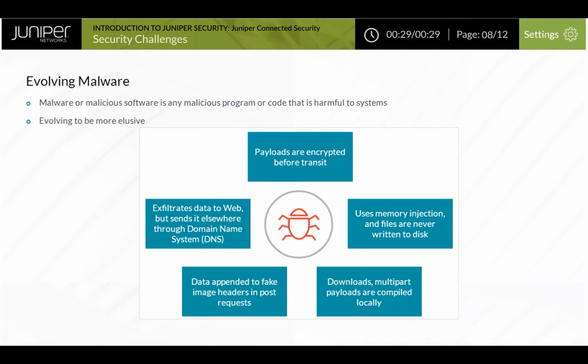Evolving malware is any malicious program or code that is harmful to a system. In most cases it targets the endpoint, maybe your PC, your laptop, or a server, and it comes through the internet.